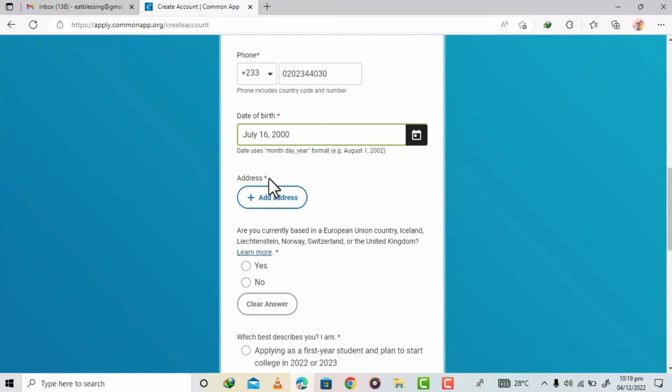And when you see this red asterisk here, it means you cannot submit your application, or you cannot even create your account if you do not fulfill that particular portion. So if you don't have this red asterisk there, then it means you can skip that particular information. But the more you fill in with your information, I think the better your application might be. So let's go to the address.